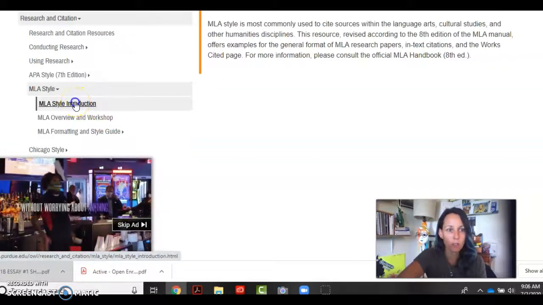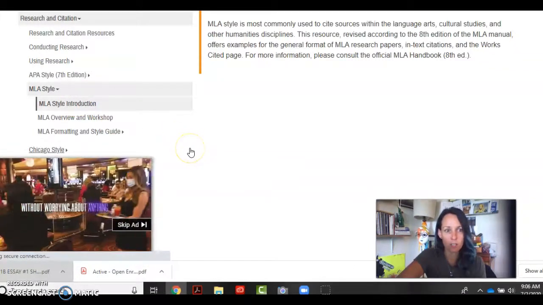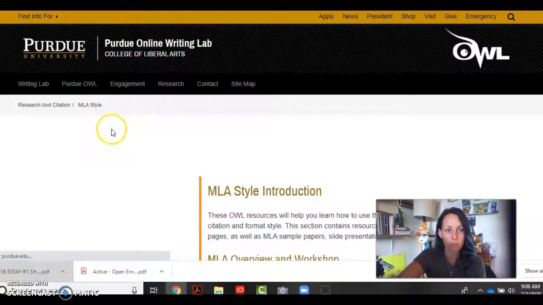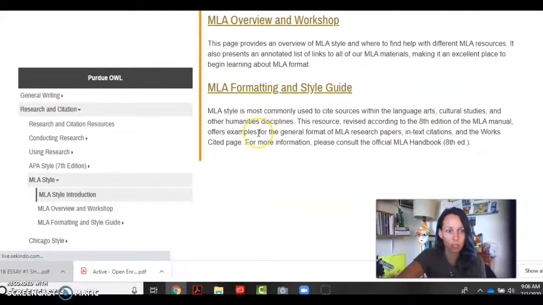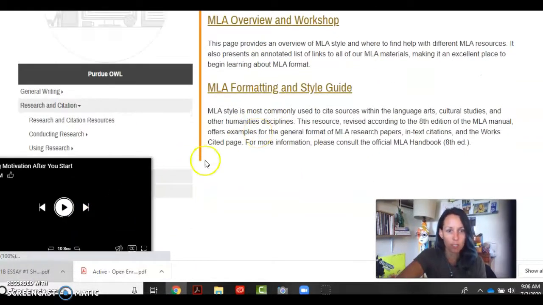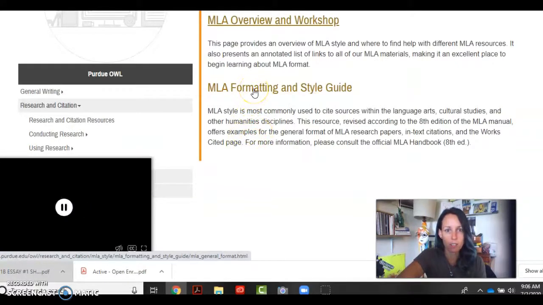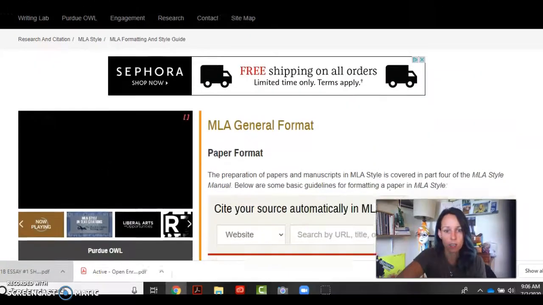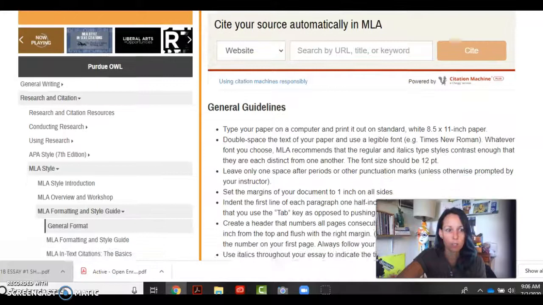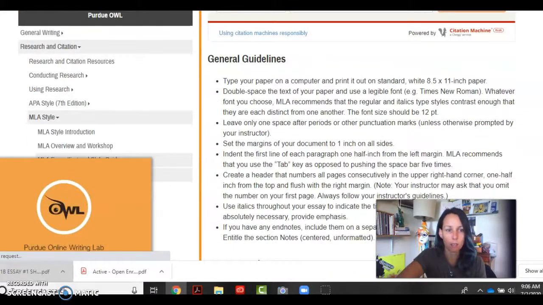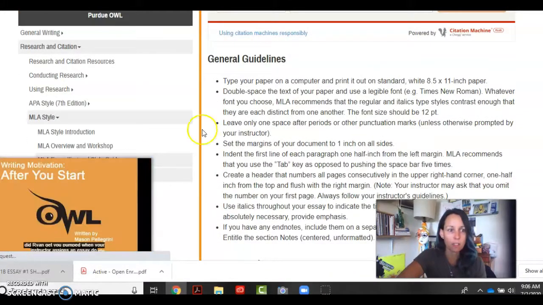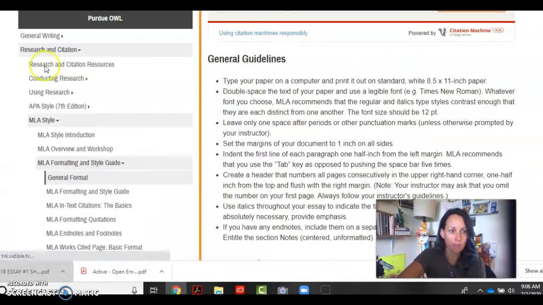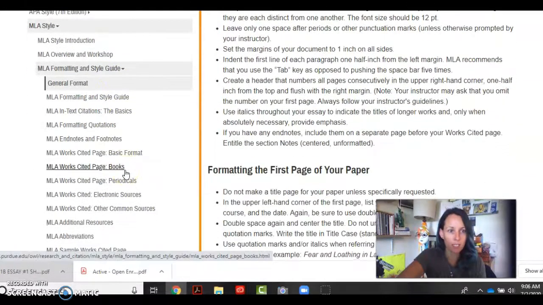We have overview and introduction, and you can click on the different components depending on what you're looking for. When you click on one, it'll give you more information. So, whether it's formatting or putting the header on there or whatever, it's going to tell you what it should look like. Once you actually click on the guidelines, all this information on the left side will pop up. So again, look at all this stuff. This is a lot of stuff.